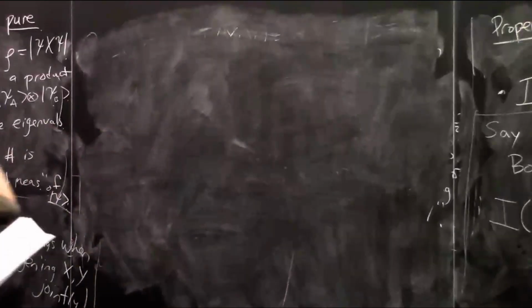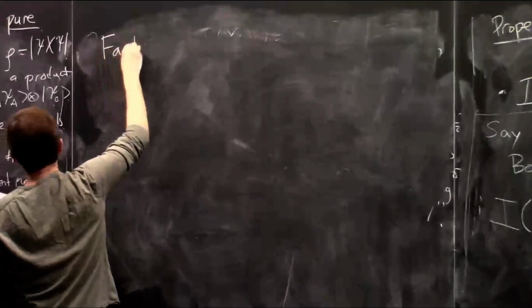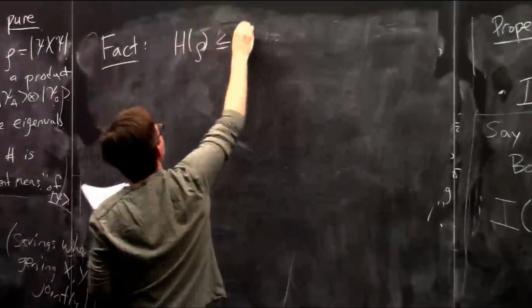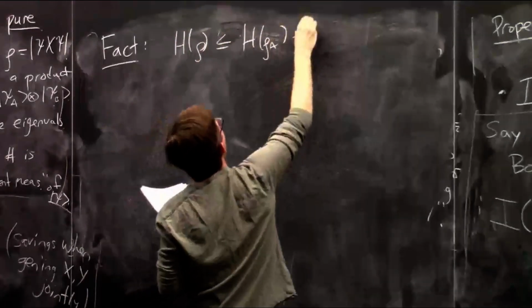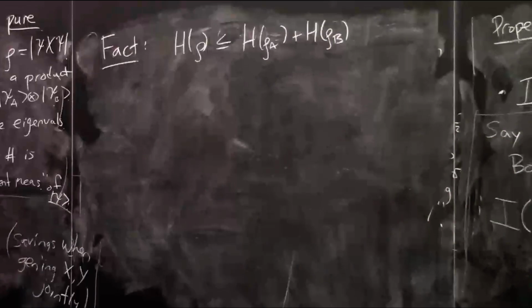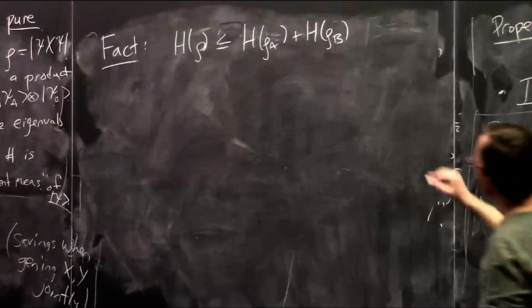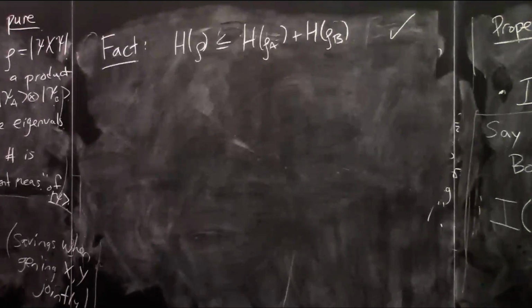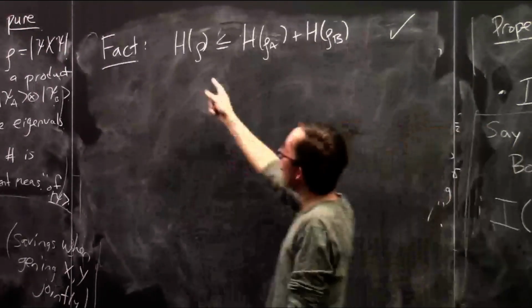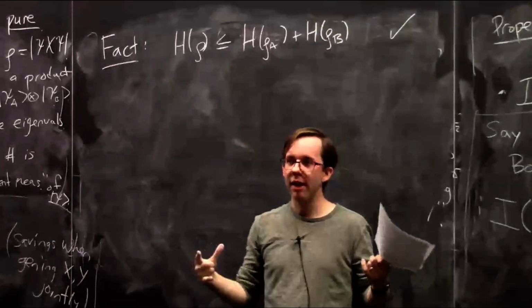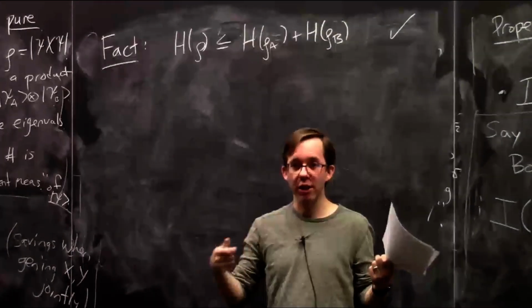OK, so one thing you might ask about is: is it true that the entropy of a joint state is at most the sum of the entropies of the two halves? And the answer is yes. This one's true. And it's not too hard to prove. And I can even sort of prove it to you in words. So remember, we had this interpretation of H of rho as, you can pick your favorite orthonormal basis to measure rho, the big state, in, and then you pay how many classical coins would you need to generate the measurement outcomes?